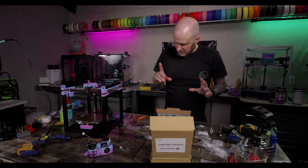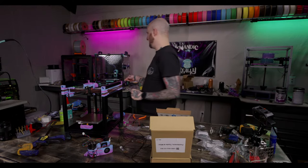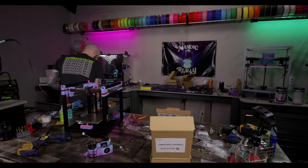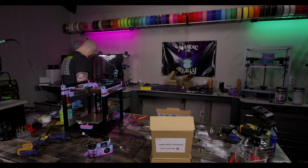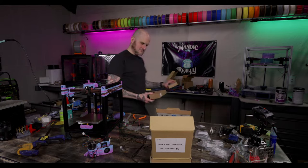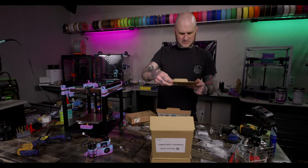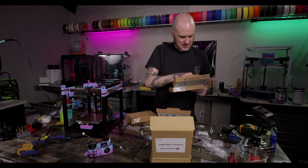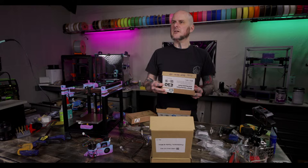Okay. Revo hot end. Let's actually put it together. I've got to get a high flow hot side. I've got a couple of them. Okay, here's a 60 watt heater element. That's what I need. And here is a 0.4 high flow nozzle. It's the other thing I needed.